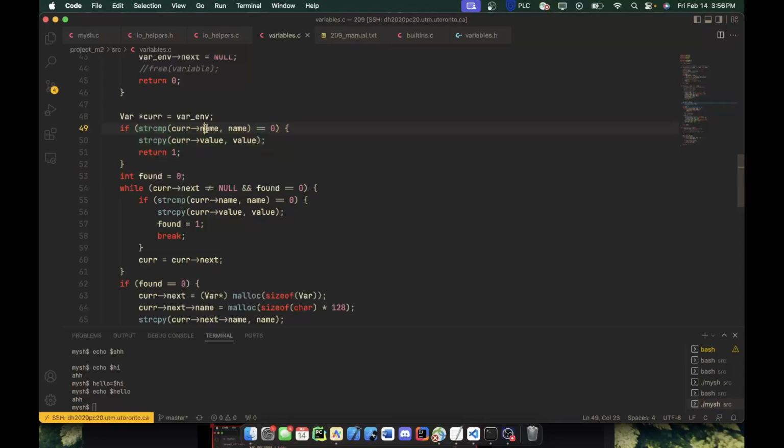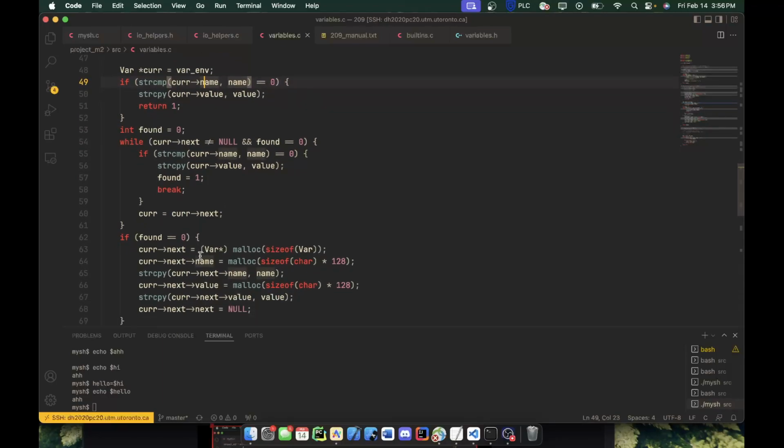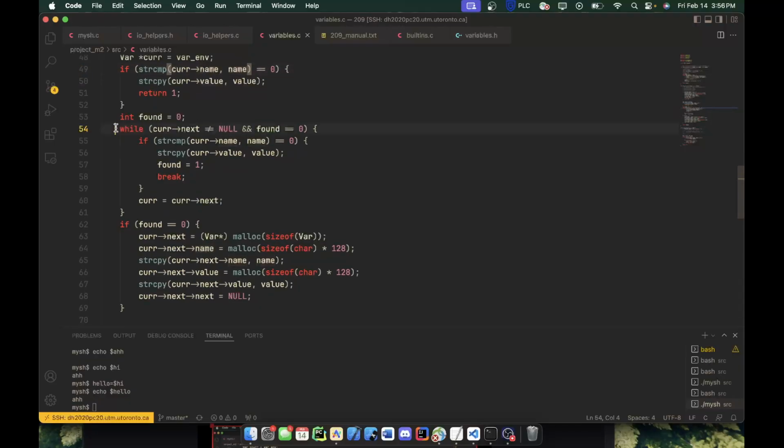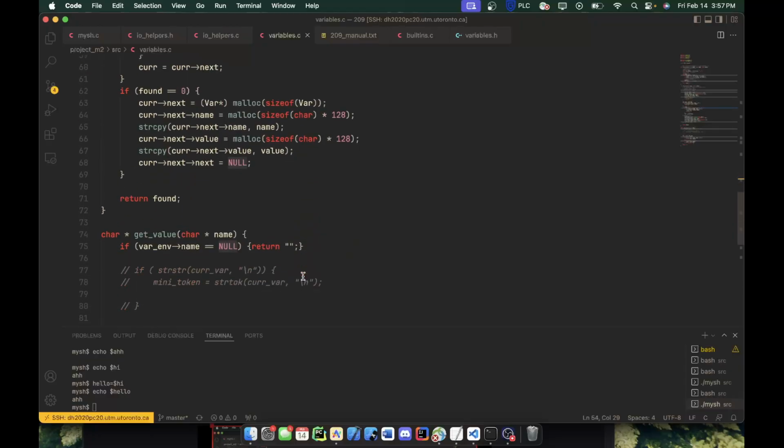If the first one has the same name as the one we passed in, we're just going to change the value. Otherwise, we are going to loop through, check each name, compare it, and if we find it, we're going to copy the value and set it to the new one, and set found to 1 to show that we have altered a variable rather than created a new one.